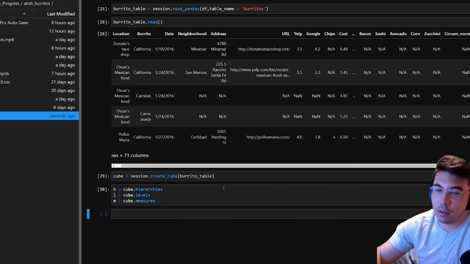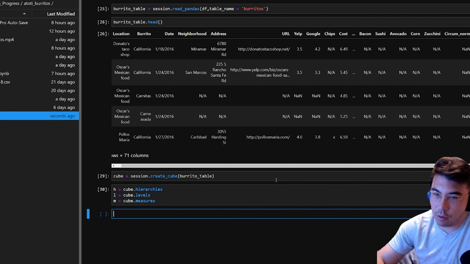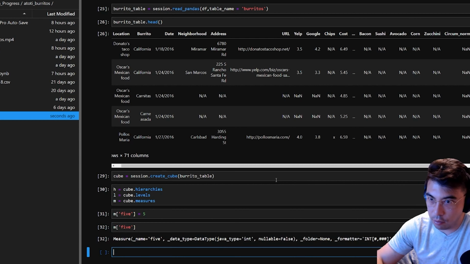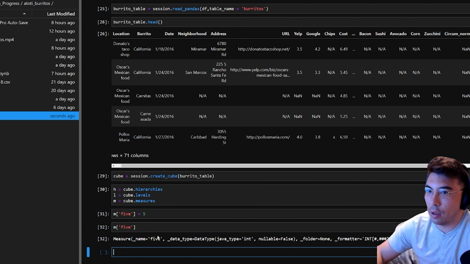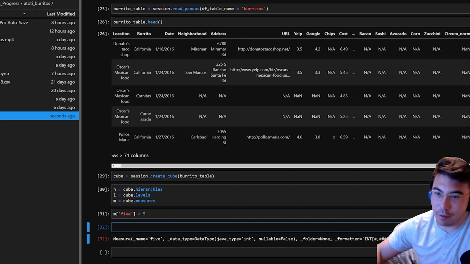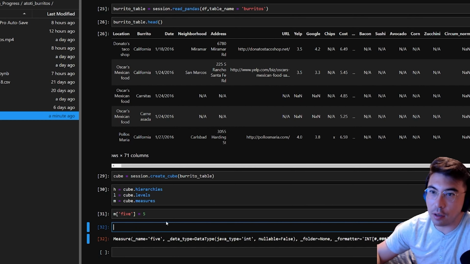Cool. And so something we can do, let's create a new measure. So a measure is going to be 5, right? And this is going to equal 5. So M, if we look at this again, we could say M5, and it will return the codified measure. And when we use the graphical user interface, this will make even more sense. So let's start doing that.